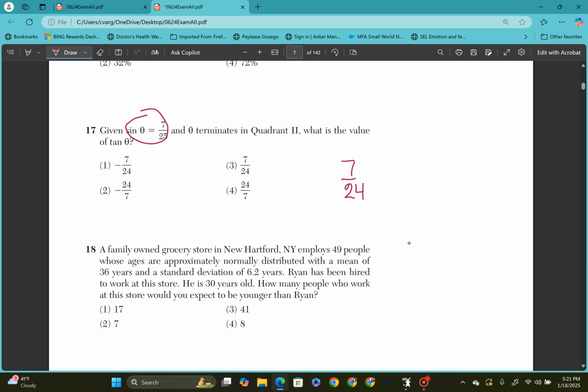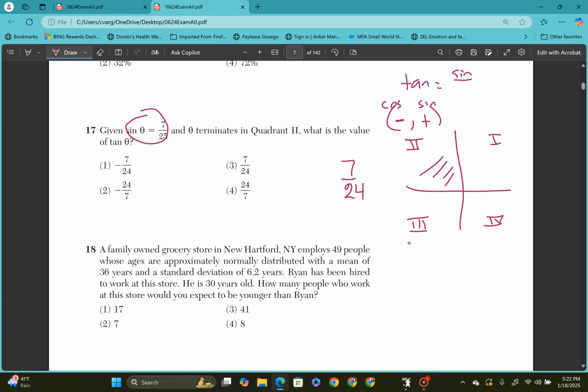So this is the one new thing that you're going to need to know. Okay. In quadrant 1, here's quadrant 1, here's quadrant 2, here's quadrant 3, and here's quadrant 4. So notice I'm not circling this question as one of the ones that you could do, but we are in quadrant 2. And in quadrant 2, our x's are negative and our y's are positive. So that means that tangent in this quadrant, our x is the same thing as cos, and our y is the same thing as sine. Our tangent is equal to sine over cos. So a positive divided by a negative is going to be a negative number. So our correct answer is negative 7 over 24, because in this quadrant right here, tangent is negative.